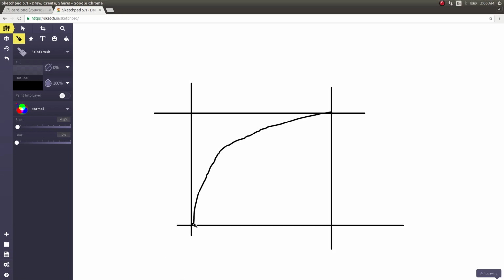Now this is a fast in, slow out curve. It's coming in fast, it's starting fast and then it's ending slowly, right? So this is a fast in, slow out curve. Similarly, this will be a slow in, fast out curve. You get it, right? It's starting slowly and then abruptly it's ending fast. So it's a slow in, fast out curve.